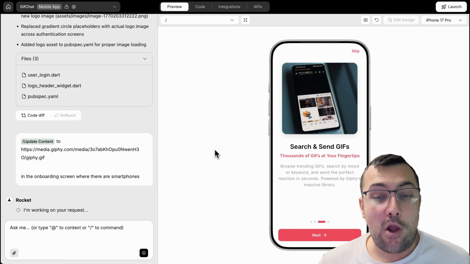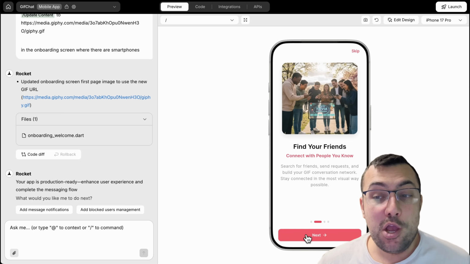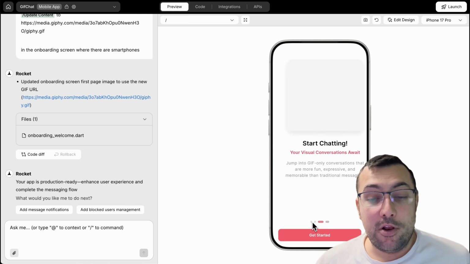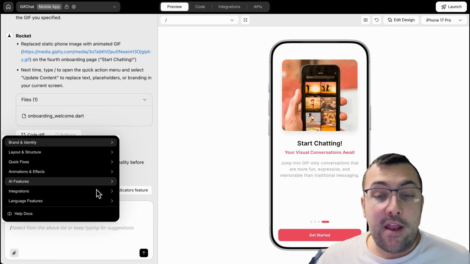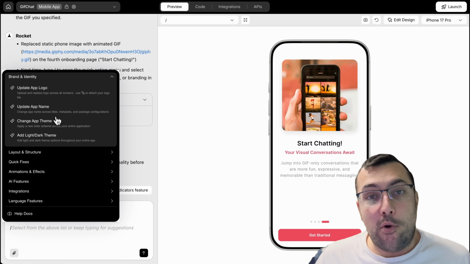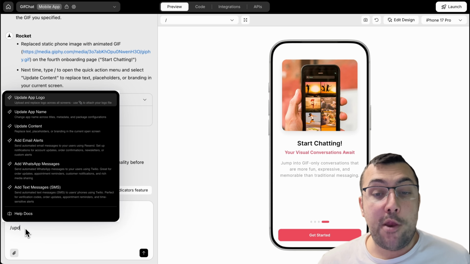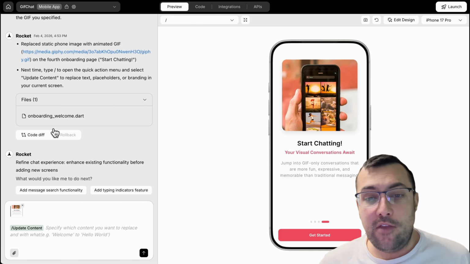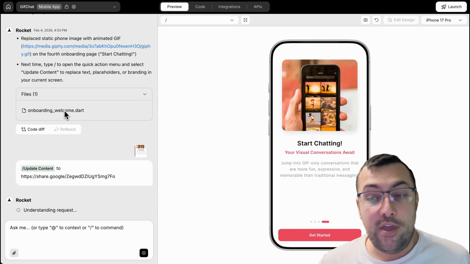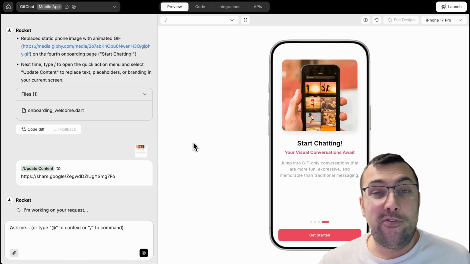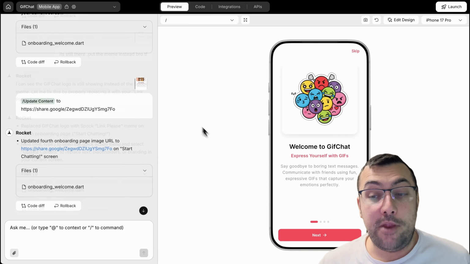because these update content things really make a difference, make it very easy to change content directly. And I'm going to show you one other thing here. We can actually take this page, bring it over, and now when we're going to our slash command, it's going to understand the exact screen we are on for when we're updating our content. So you can see like the image in the chat, it's saying, okay, update the content to this. And now it knows this is the exact page we want to update our content on. And this is exactly what we're updating it to.